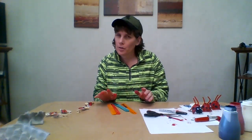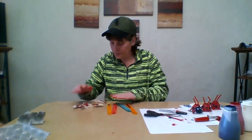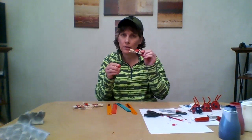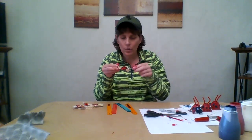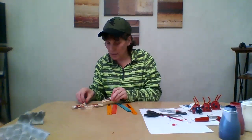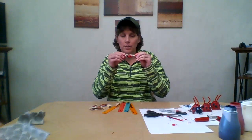If you have the younger kids in your classroom or at home, what you can do is, I made little ladybugs out of a clothespin. All I did was copy a little ladybug, cut the ladybug out, and I glued it onto the clothespin. As you can see, I have 5 little ladybug clothespins.